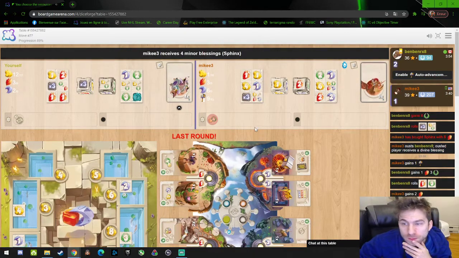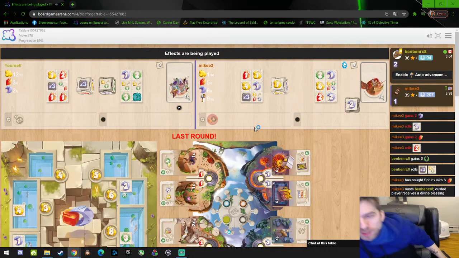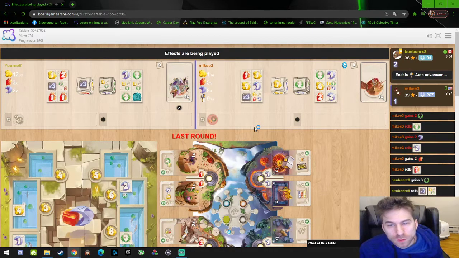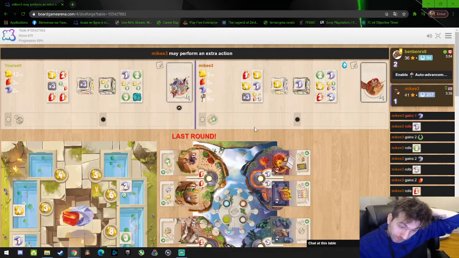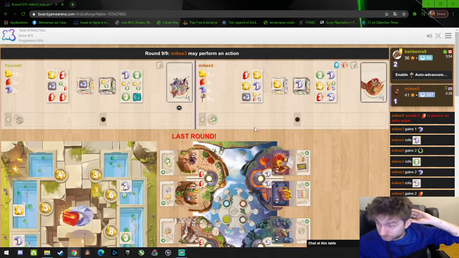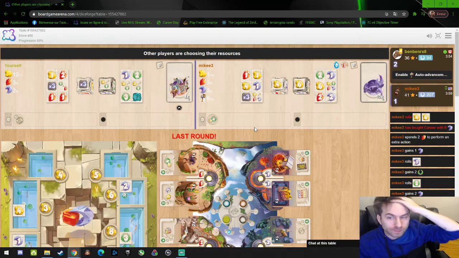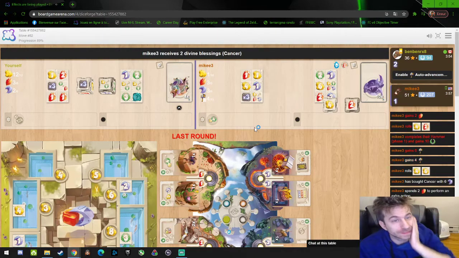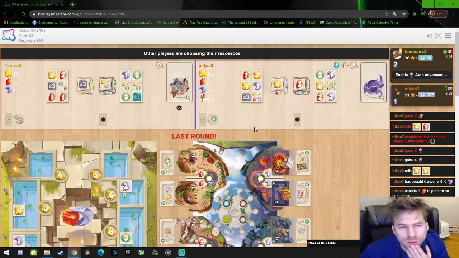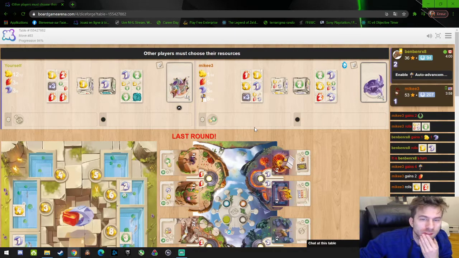Oh, point. Receive 4 minor. 1, 2, that's great. Keep rolling. 2 points. No money. No money. Great. Well, that's 10 card versus 4. Do I have another chance, or is that my last one? Oh, it's mine. All right. I think it was mine.